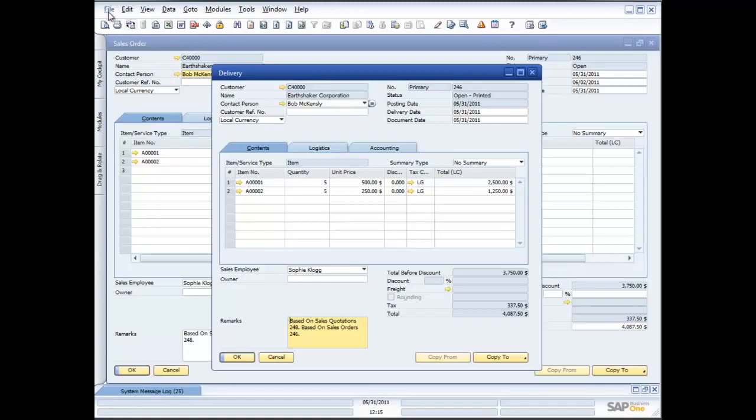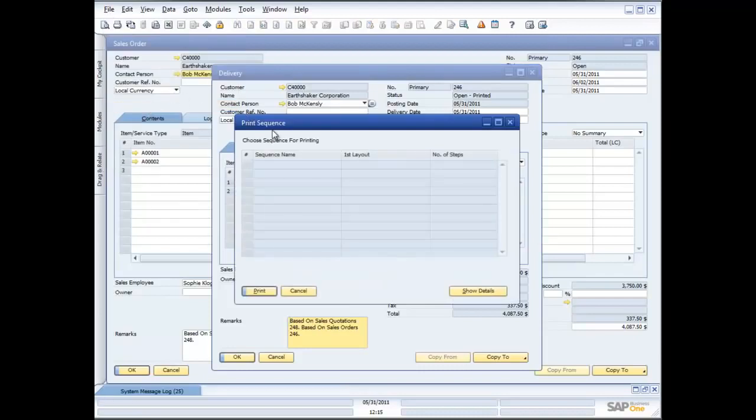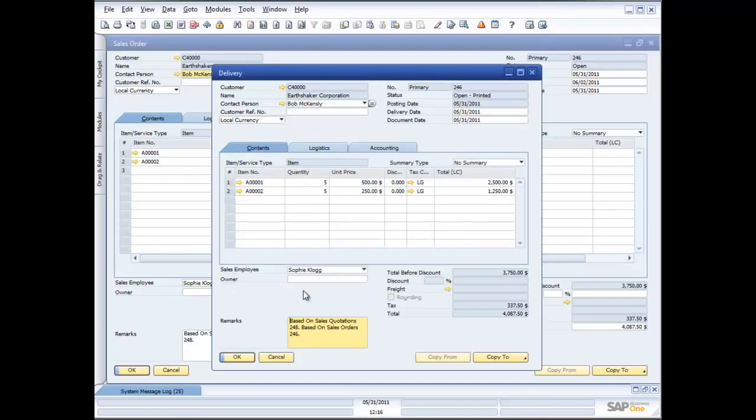The other thing that we actually have inside SAP Business One is what we call print sequences. What this enables me to do is set up that I want different documents to be produced in sequence and have those documents go to different printers. So for example, I could say, I want to print one copy of this document to this printer, another copy to this printer, and then maybe a delivery summary to a different printer, and the print sequences allow us to do that. But that's it, I got my delivery done. You can now see that the status is showing me as well that this delivery docket has been printed.